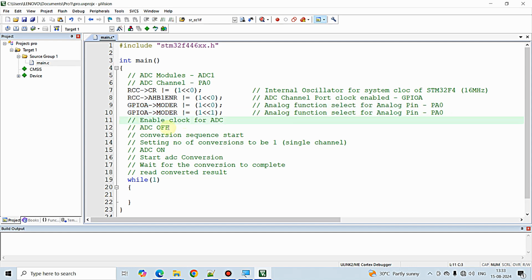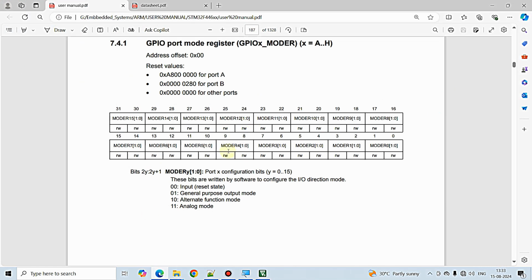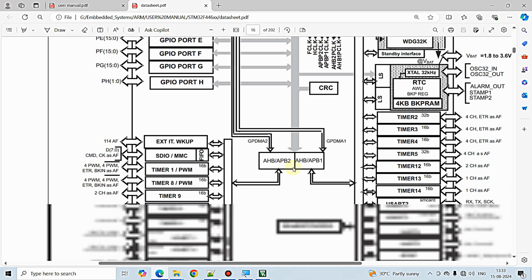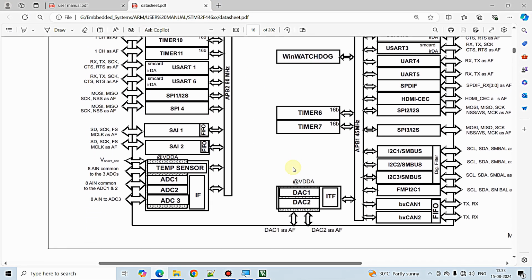And the next step is we will enable the clock of the ADC, that is ADC1. This can be done by using the same reset and clock control registers. Go to the block diagram again, and now I want to find where the ADC1 peripheral is. You can clearly see here is ADC1 and it is connected to the APB2 bus of the microcontroller.